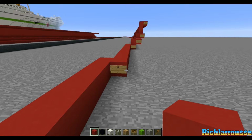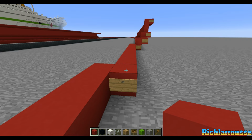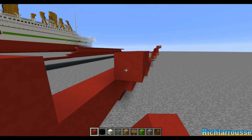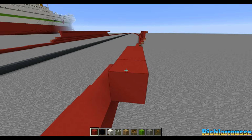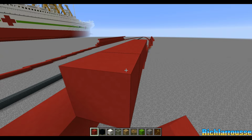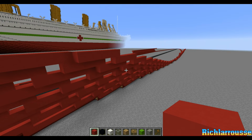So for section 20 we want a row of 10 forward, so 1, 2, 3, 4, 5, 6, 7, 8, 9, 10. And then two rows of 7. And then 8 rows of 6, so 1, 2, 3, 4, 5, 6, repeated for each row. So it should be 8 rows of 6.